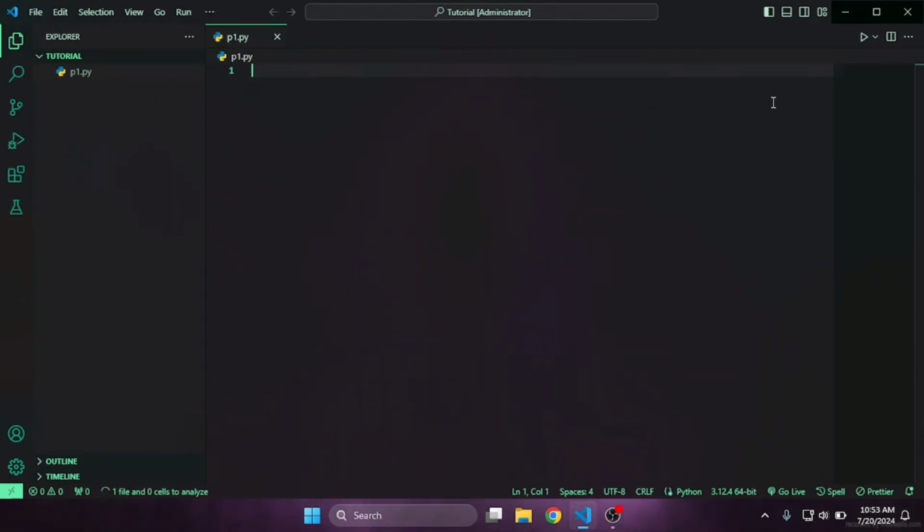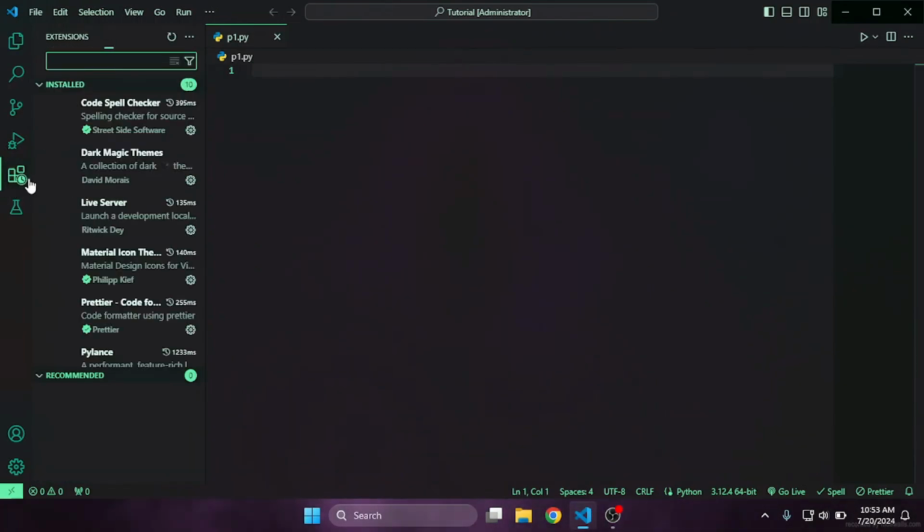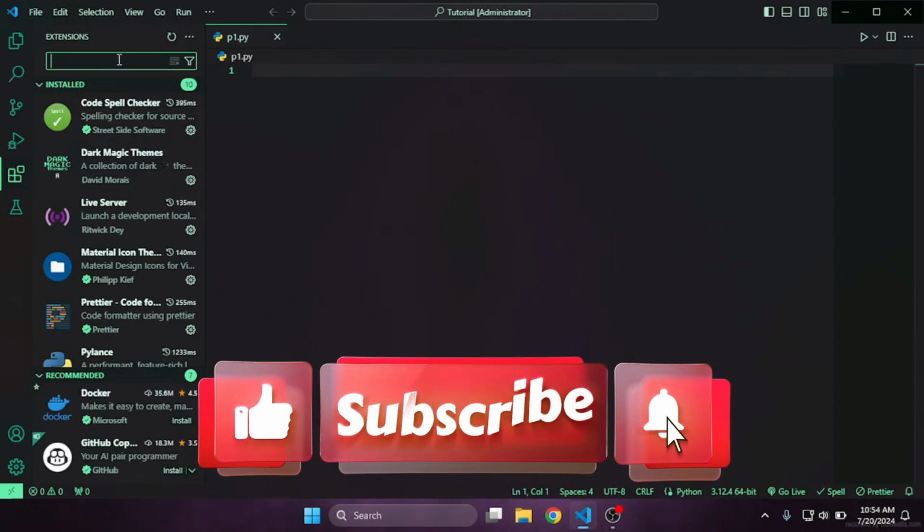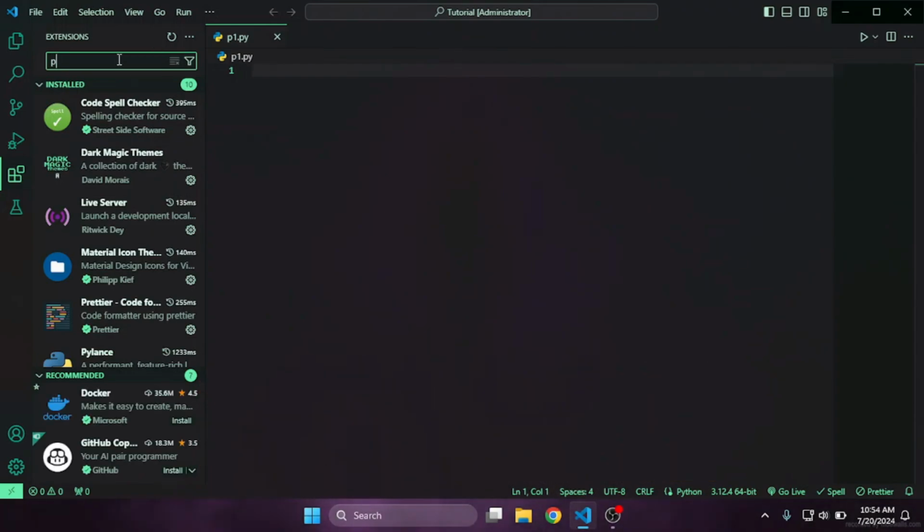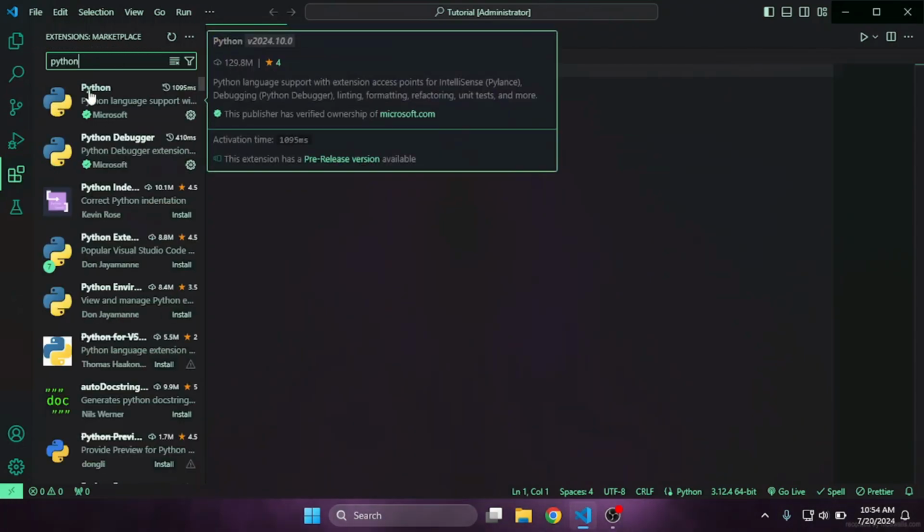For many people, the run icon will not show at the start. So go to the extensions on the left side of your screen and in the search bar type in Python. You can see there is a Python extension by Microsoft.